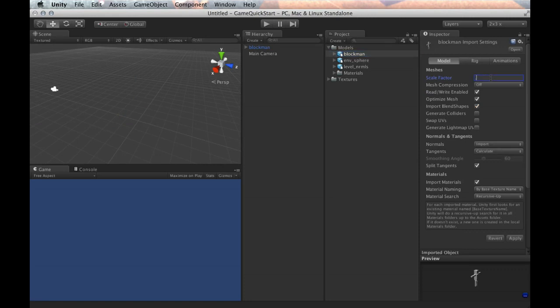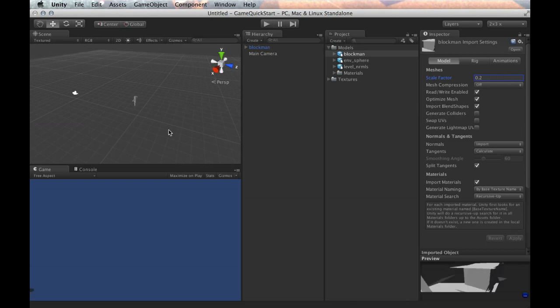Let's multiply this by 10, and at the bottom, make sure to press apply. Okay, it seems to be a little bigger. Let's multiply that by 2.2 and see how that looks. Okay, I think that's going to be fine.